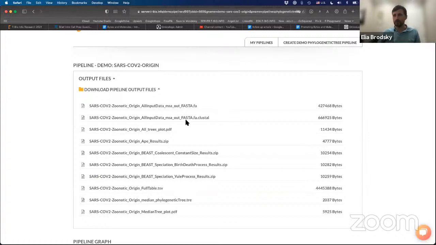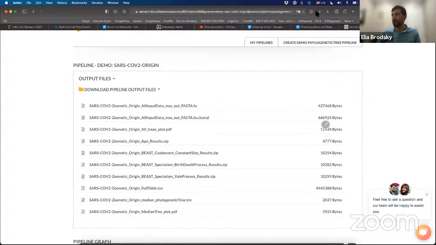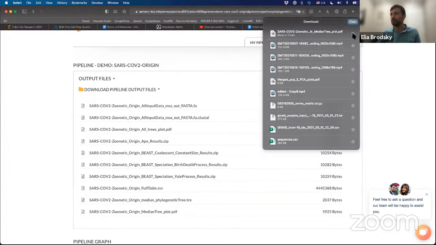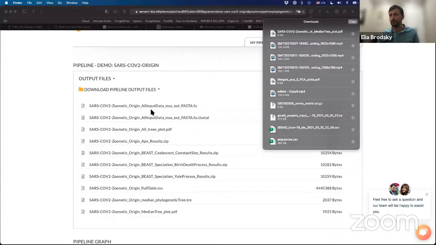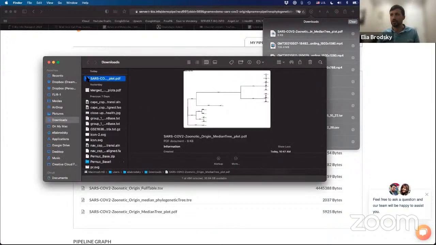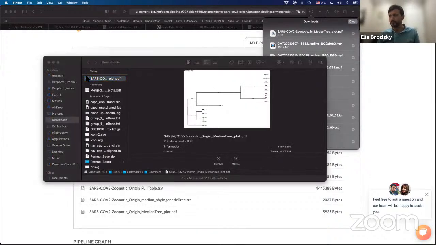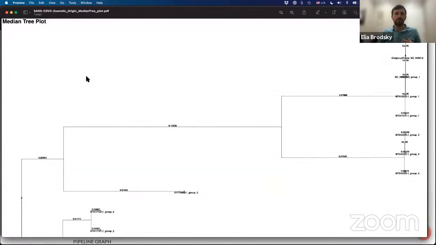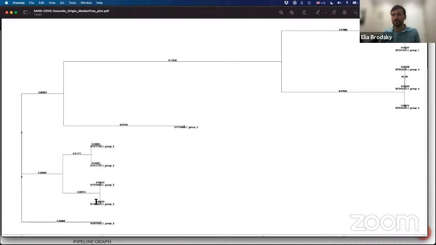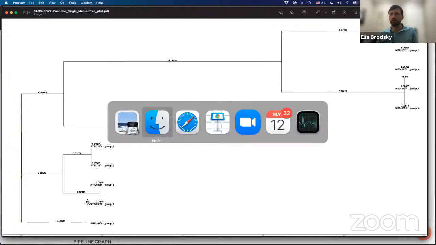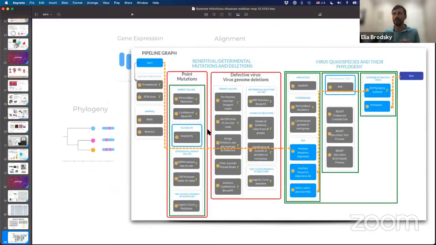So after I'm done with this pipeline, I will have several different outputs. And I'm going to take one of these to see whether I can understand something about the relationship of these viral genomes. So when I open this plot, I'm going to see different names, and these names represent different FASTA files that I have uploaded. And so to appreciate the results, I have to annotate them.